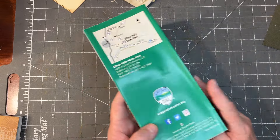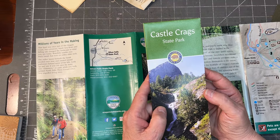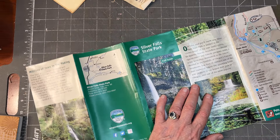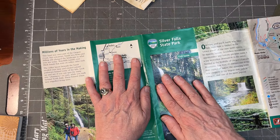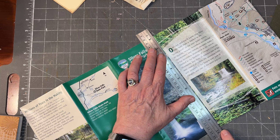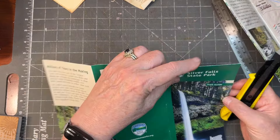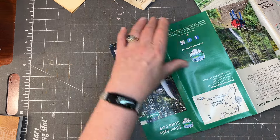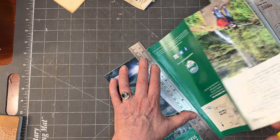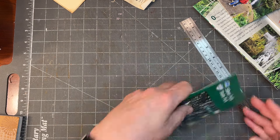Are you like me — do you just collect brochures when you go places? I dug into my supply of brochures from last summer. When we were down in the Redwoods and Northern California, we got brochures at every turn. The first thing I want to do is capture this brochure front. I'm just going to cut through this. Most of them have a fold at the top — they go together like roadmaps or sewing patterns, all accordion-folded together.